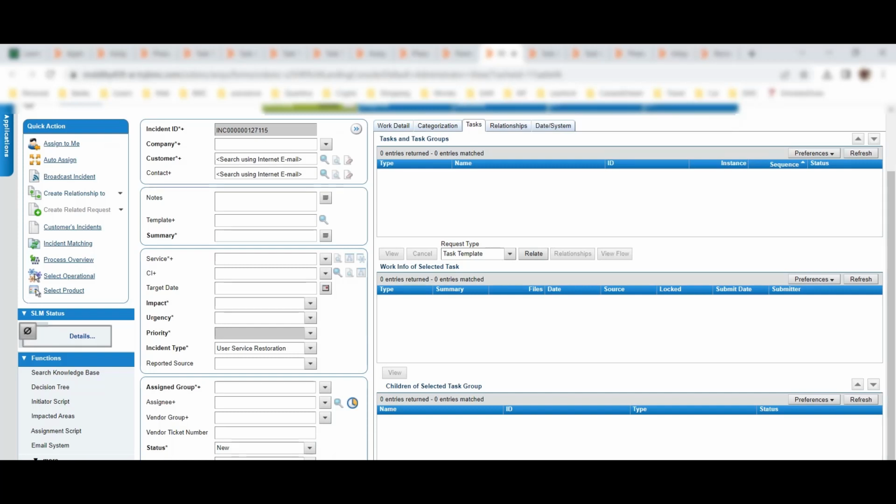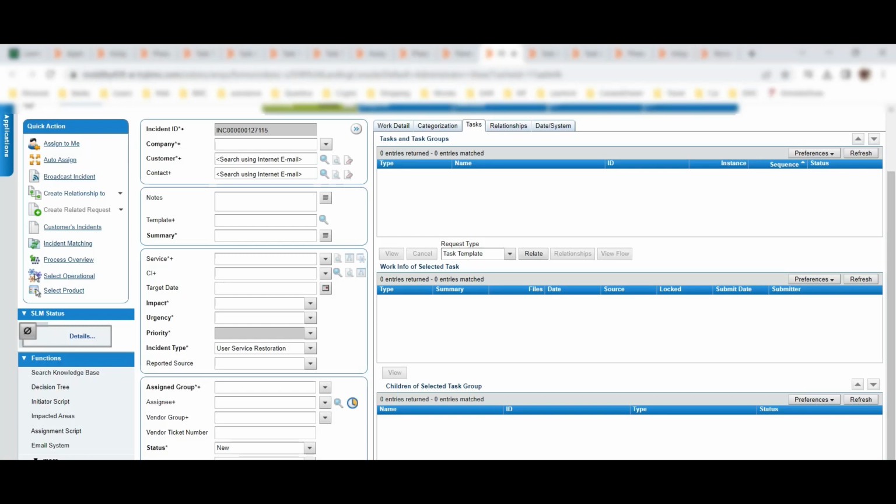Again, this is another important thing: the team to whom these tasks are assigned will not be notified unless the task status has been set to assigned. In change management, when we moved the change to the implementation state, only then were the tasks assigned. The system owners or the people who were supposed to work on the tasks were notified, and the task would have come in their queue. Unless it is in assigned status, it will not be in their queue. So please take a note on that.